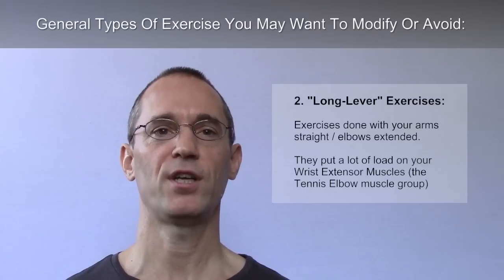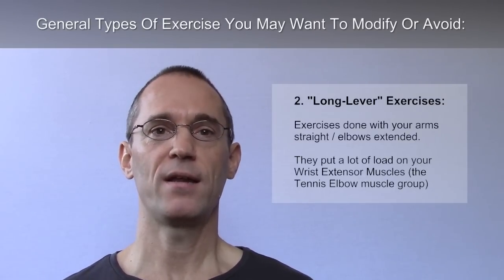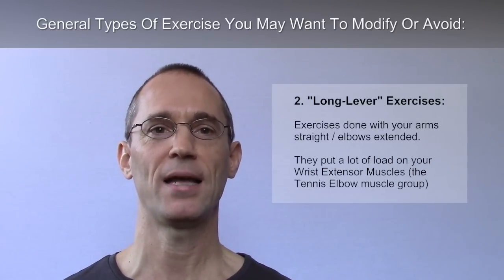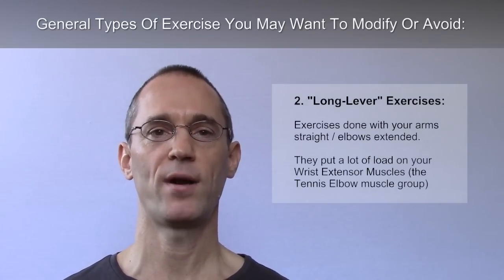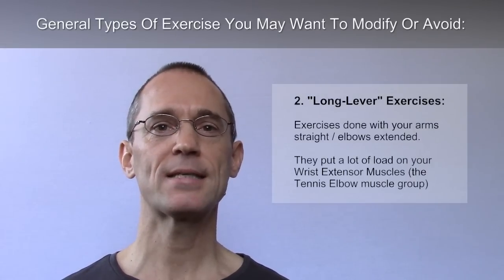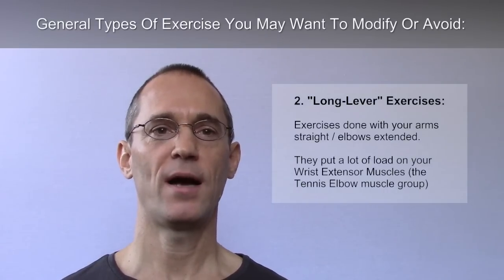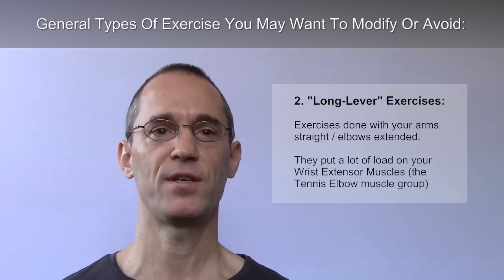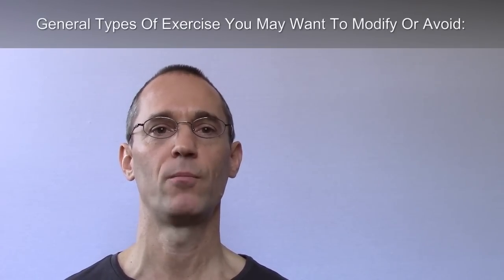They're inherently more challenging because with a longer lever, it's longest with your arm straight, the weight either begins or ends held at maximum distance from your body. And since the elbow remains essentially locked for most of these, instead of a multi-joint exercise where your shoulder and elbow are opening and closing, let's say in a lat pulldown, in a row, or in a chest press, these are more isolating and challenging to the shoulder. Because you've got this increased need for stabilization with the longer lever that needs more counterbalancing and stability control.